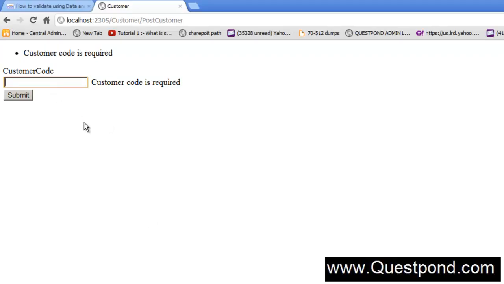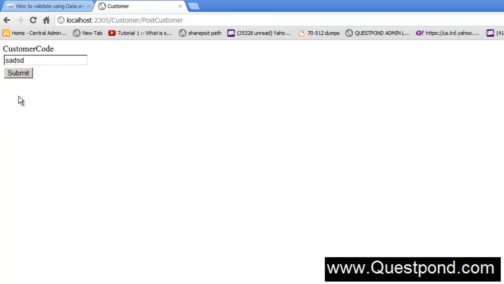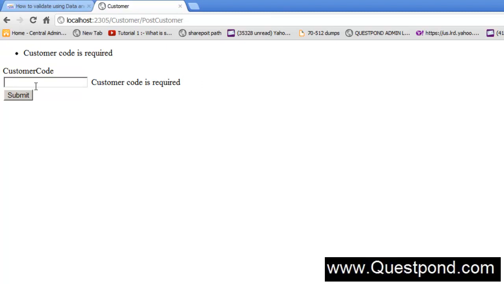But there is one problem here. This is firing at the server side. In other words, until I click on submit, or until I make a server side trip, the validations are not happening. Now that's not something good. We would like to exploit the browser's power, and we would like to execute some of the validations on the browser side itself. So for example, as I type and do a tab, or when I delete all the data, I should get this customer code is required. In other words, I would like to fire the same validation on the client side. Currently this is getting fired on the server side, after I do a post back. So how do we do that?